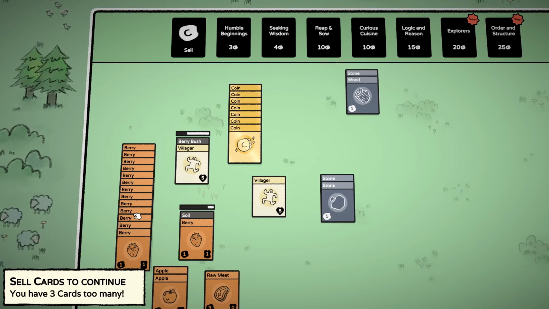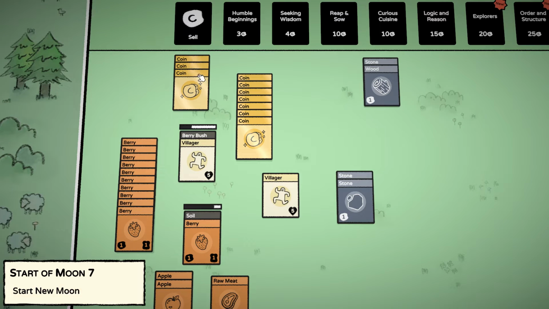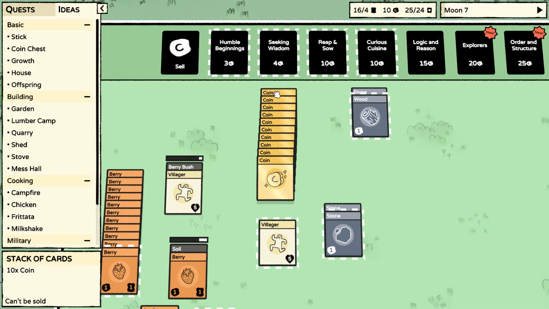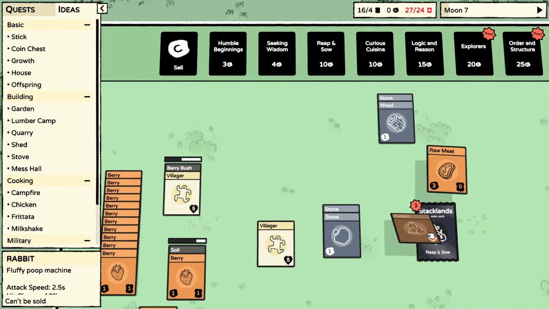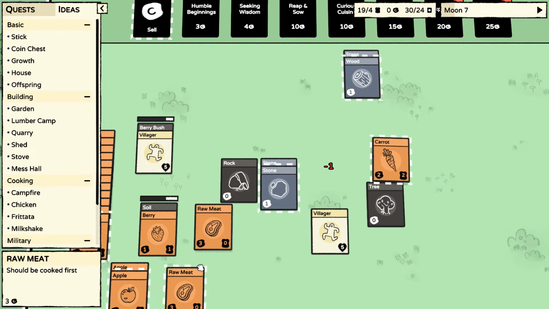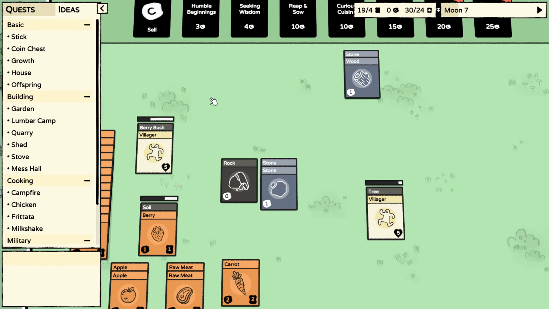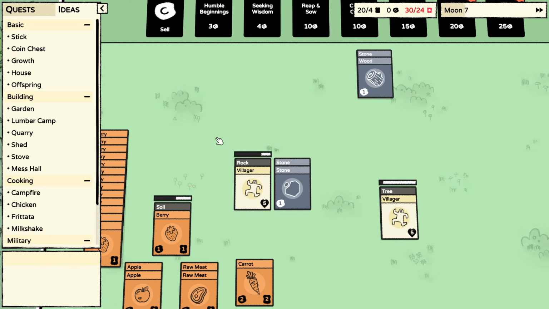I'm going to sell three cards as well. So berries. Here we go. So how much is that I've got there? 10. Right, reap and sow. Come on. Another rabbit, get it killed. But there is a tree. That's good. A carrot. Good. Chop down that tree. Come on, we need the wood, man. I need to get a house. Kingdoms for a house, come on.